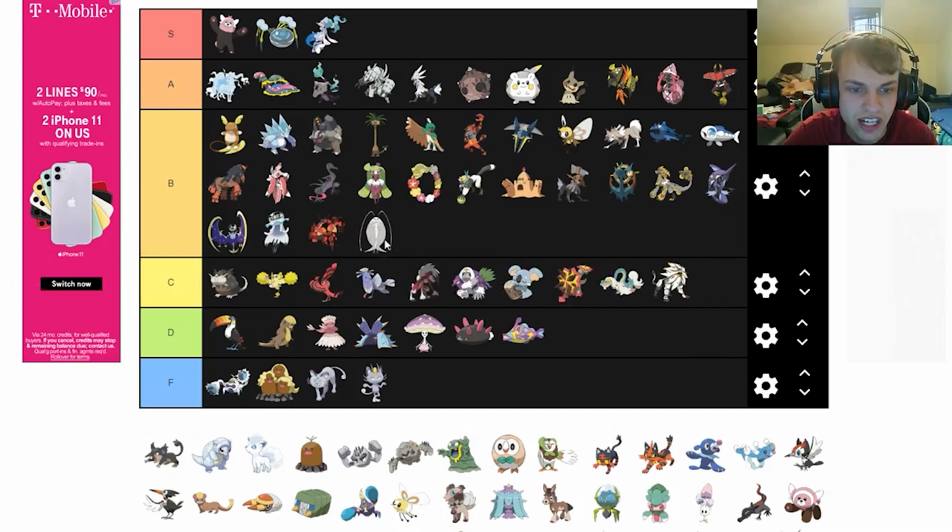I like its design, and it's super fast, and super hits hard, super frail, though, and Beast Boost is broken. Circuitry, gonna put in B. It's alright. Actually, Circuitry will stay in B.